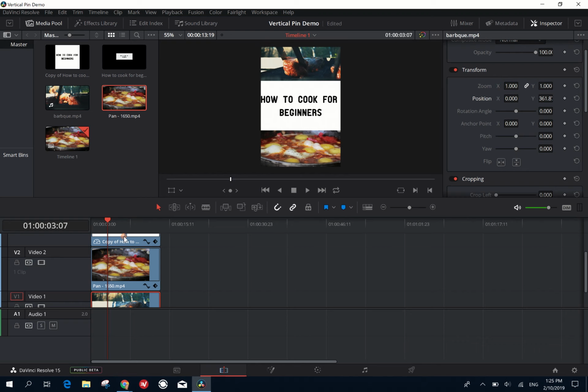videos on the top and the bottom, and if you come back here and press play, you can see they're active and moving, and you've got your text here nice and still. It looks decent, right? If you're scrolling, you'll probably stop and you want to click on that. And again, you can get more creative with these. This is just kind of the shell of it.